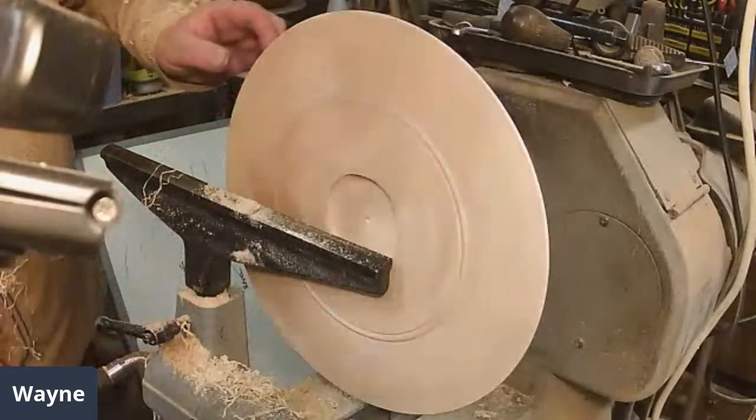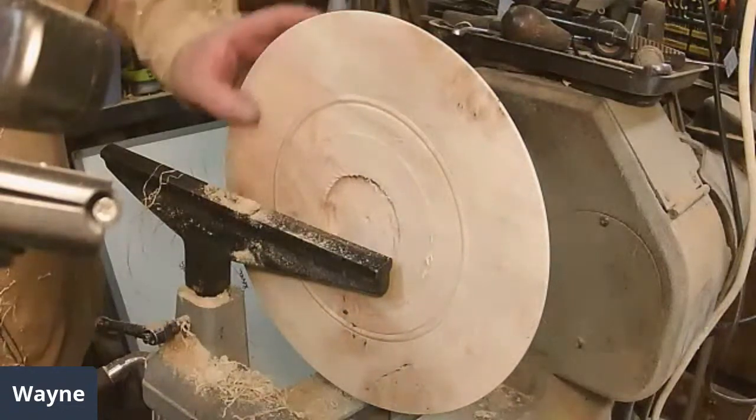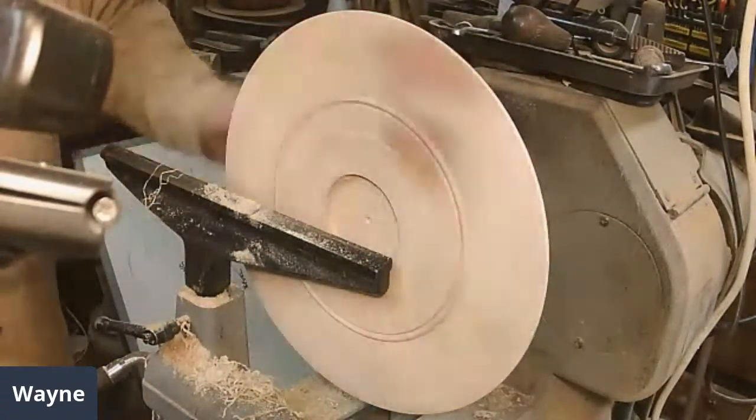See if I'm getting rid of any of that tear out. No, I've still got a hell of a lot there. Right, small gouge.